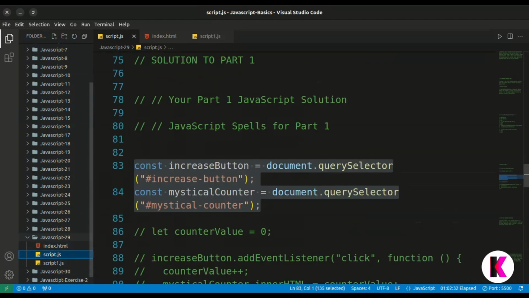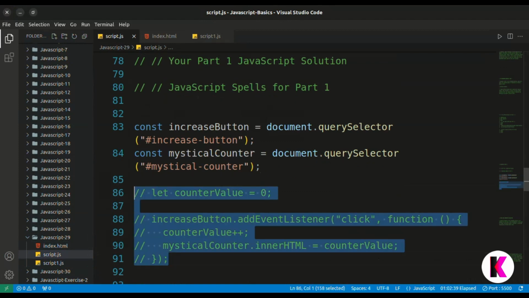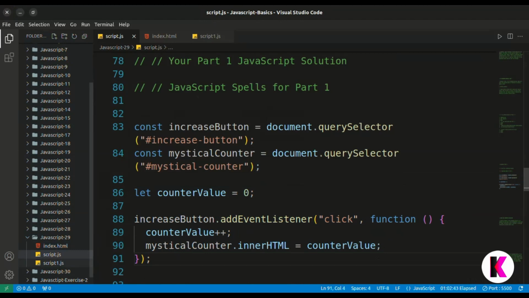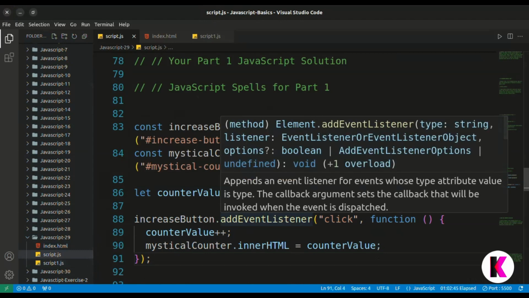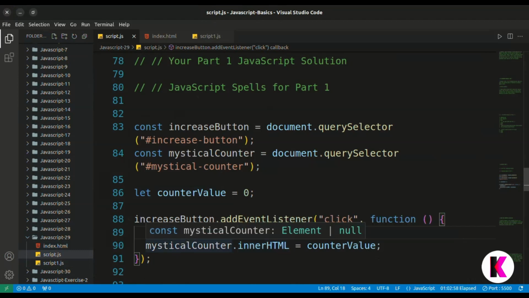So next we have a variable, let counter value is equal to 0. So we will increase this value by clicking on the button. So we will add an event listener on this button, increase button dot add event listener. On click we will execute this function, counter value will be increased and mystical counter dot inner HTML will change with the counter value.